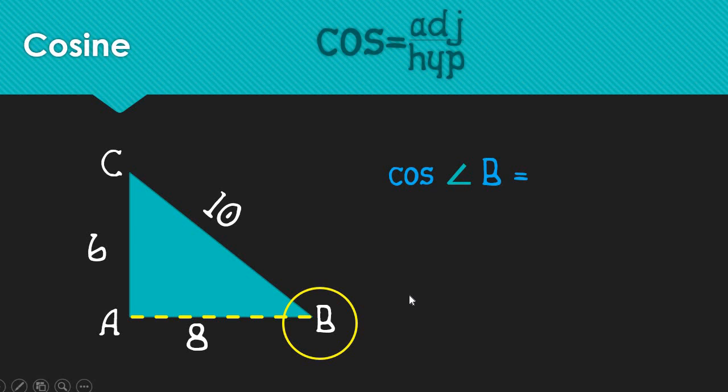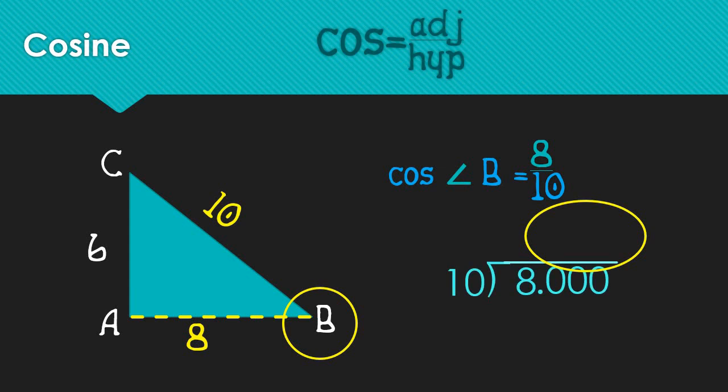So the cosine of angle B is created with a ratio of the adjacent leg over the hypotenuse. So our adjacent leg is of course 8, and our hypotenuse is of course 10. So now we're going to divide those. Well, you'll see where the answer is going to go. So we have 0.8, because 10 goes into 80, of course, 8 times. We're going to come up with 0, and 0.800 is our answer.